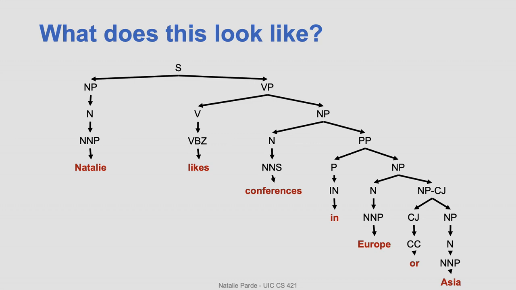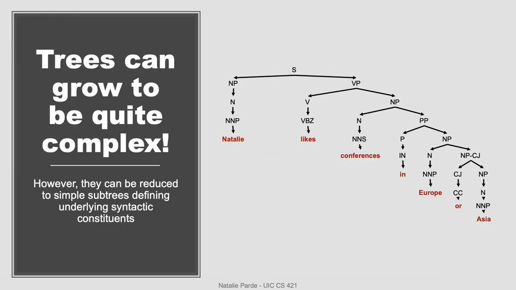This results in something that looks like this, where the root node signifies the entire sentence, and then as you move deeper into the tree, the sentence is broken down into progressively smaller parts until every word is accounted for as a leaf node. These trees can quickly grow to be highly complex, but that's part of the reason why hierarchical structure trees are useful. They can take complex sentences and break them down into simpler subtrees, facilitating more effective language processing.